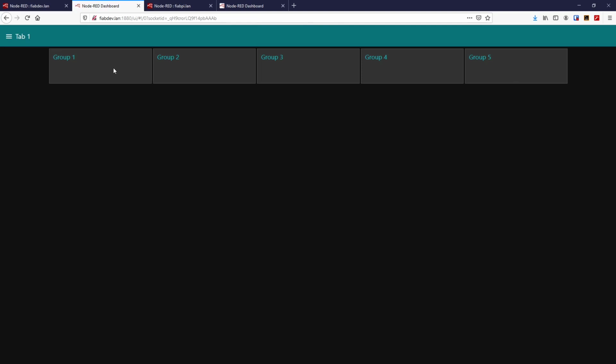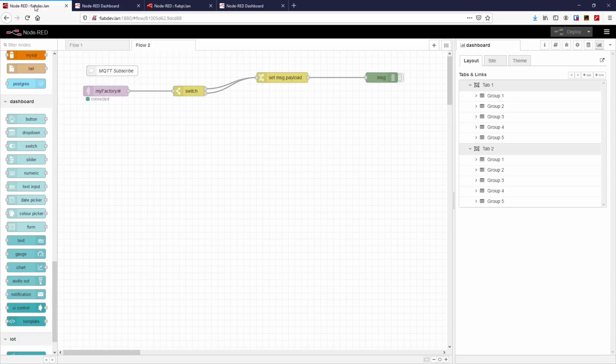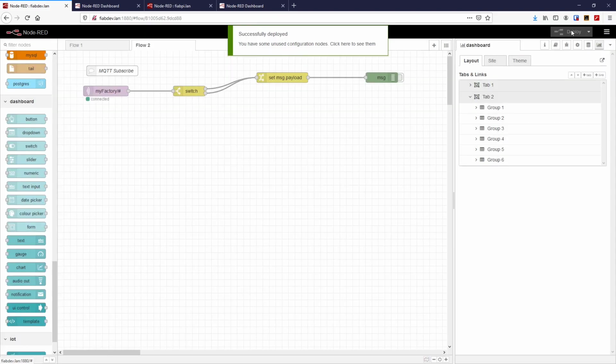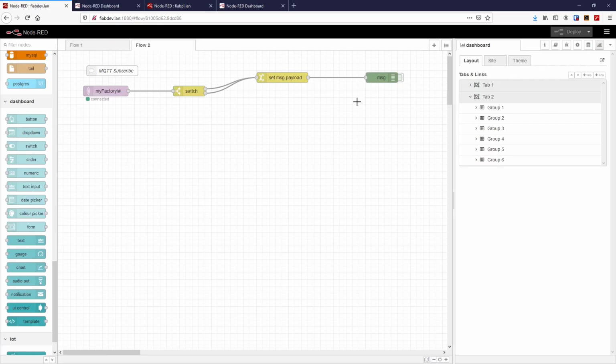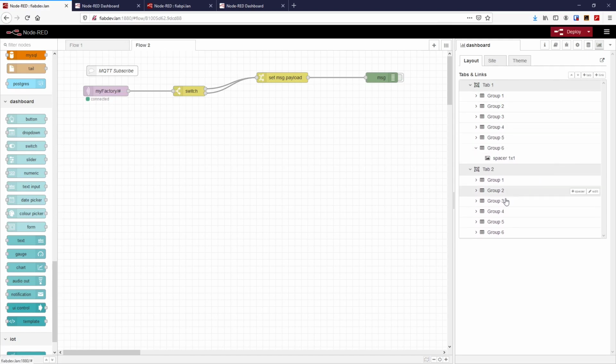We'll add a 6th potentially to see what happens when we add a 6th, because it looks like maybe 6 will fit across in their initial size. This screen that we're viewing it on is a full HD screen. Let's do that. We'll add a 6th group to this one. So in this tab here we'll add a group, and this one we'll add a group as well. Let's deploy that and refresh that. What happened? Well, I know, because we didn't put any spaces in those groups. These 2 groups have no spaces, so we can't tell what they look like.